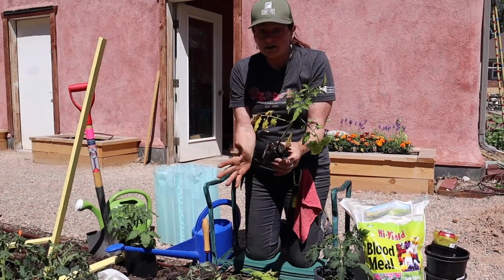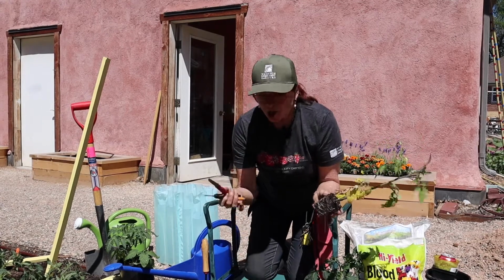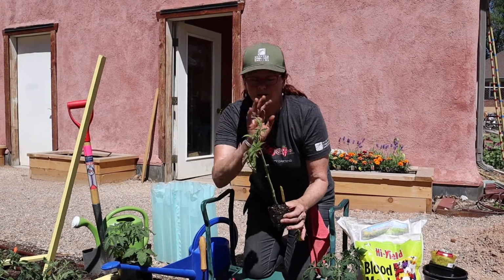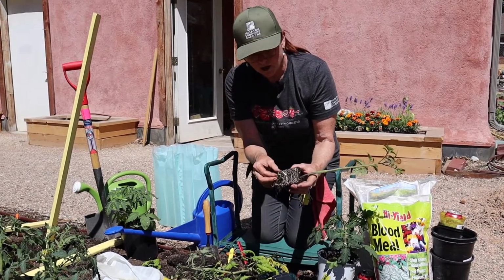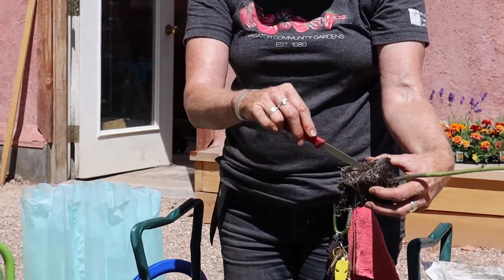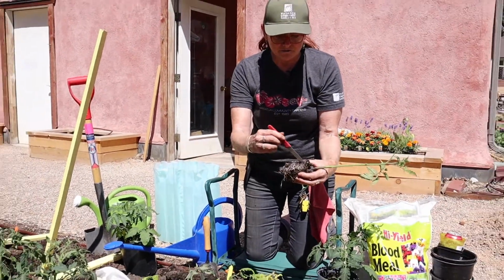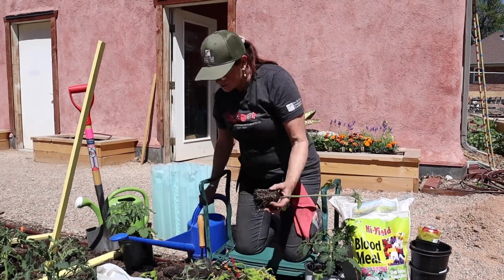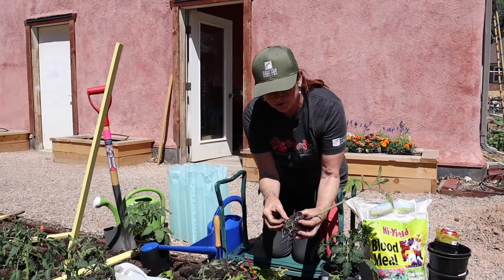However, if this is what you're faced with, all is not lost. You can simply take some little snips or a knife or scissors or whatever you have and snip off these lower branches. I know that looks really extreme. And you can go ahead and loosen this root ball. Just help it out a little bit so that the roots don't just continue to grow in a circle. Some people like to take a sharp knife and actually cut down. This also seems extreme, but in the long run, it's really beneficial to the plant. And you can cut down through the roots, or you can just sort of pull them apart. You can use a little bit of water to help that process, washing out a little bit of the potting mix and loosening those roots.